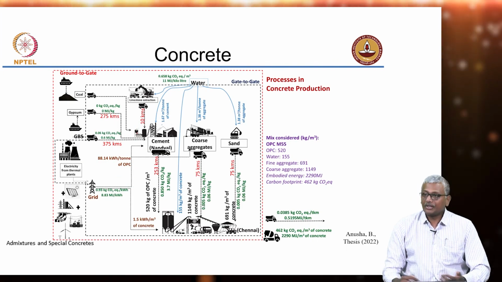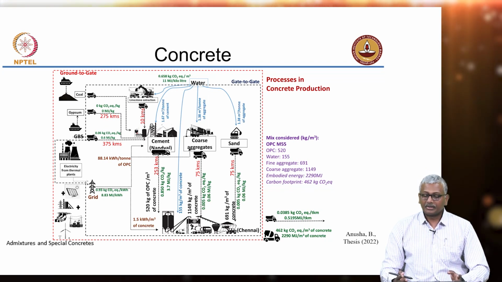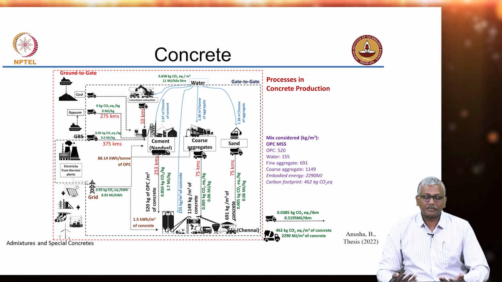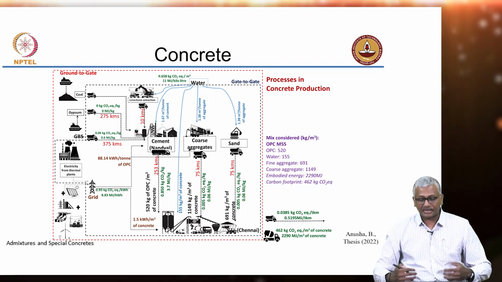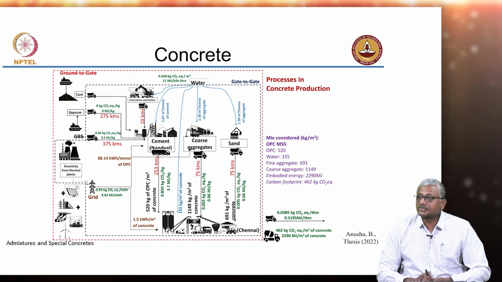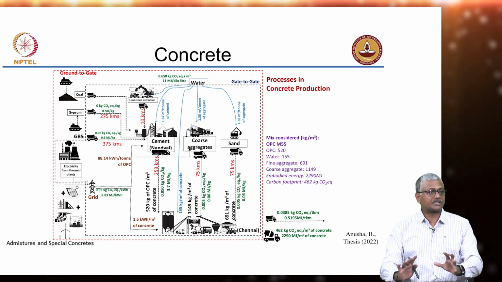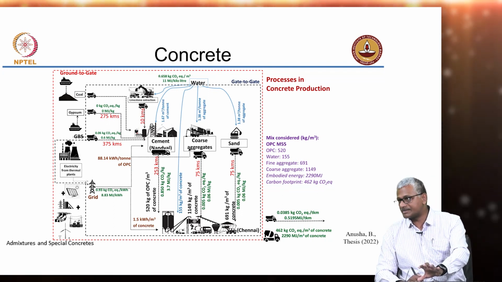So, again you need to define a system boundary as far as concrete is concerned. Okay. You can have various processes in concrete production, starting from extraction of limestone to produce the cement, or extraction of your coarse and fine aggregate and so on. So, all of that and the transportation associated with the process is going to contribute to the CO2 and energy of the concrete itself. Okay.